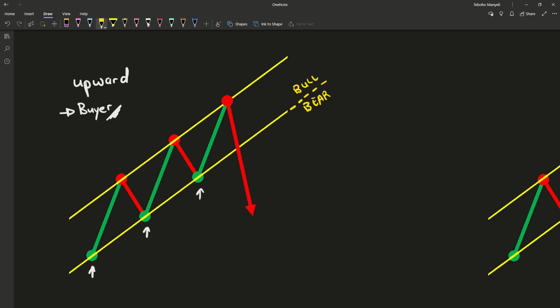For as long as we are above that trend line, we'll be looking for buying opportunities, and if we go below that trend line, we'll then be looking for selling opportunities. But what a breakout in essence is, let's look at the seller here. A seller came in here, created a resistance, then the market started moving down, found support at the trend line, and then started moving back up, all the way back to where that resistance was created.